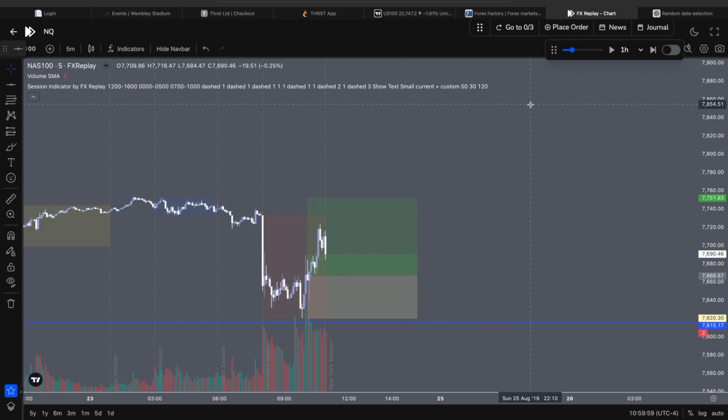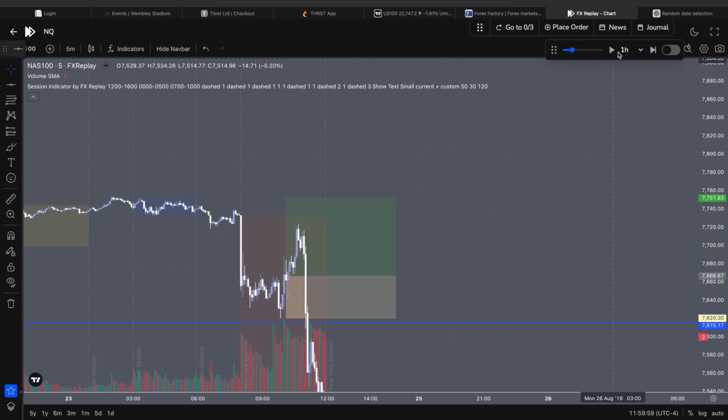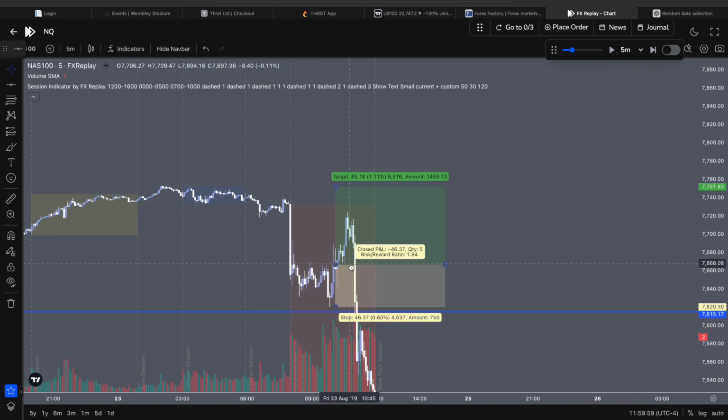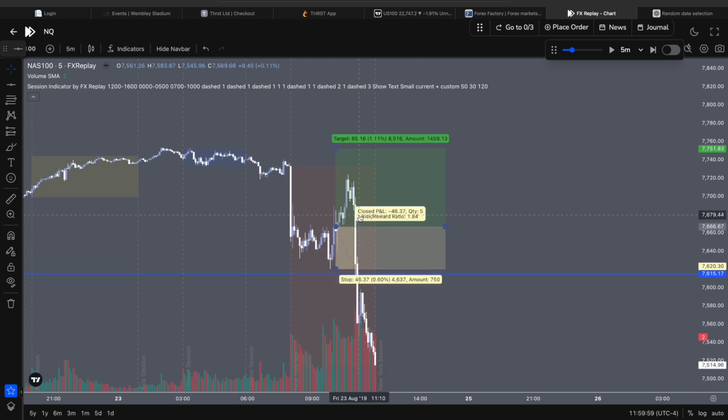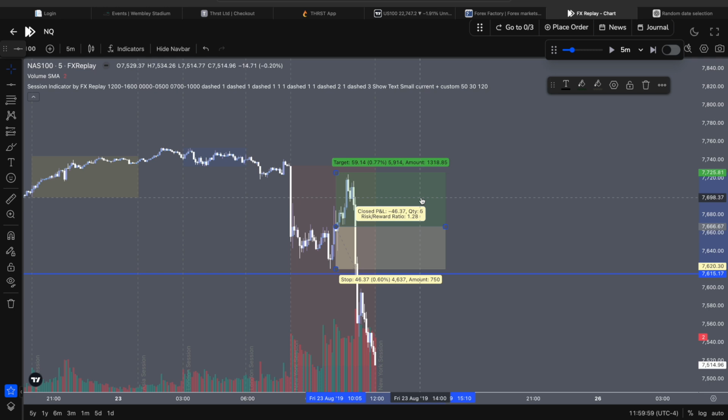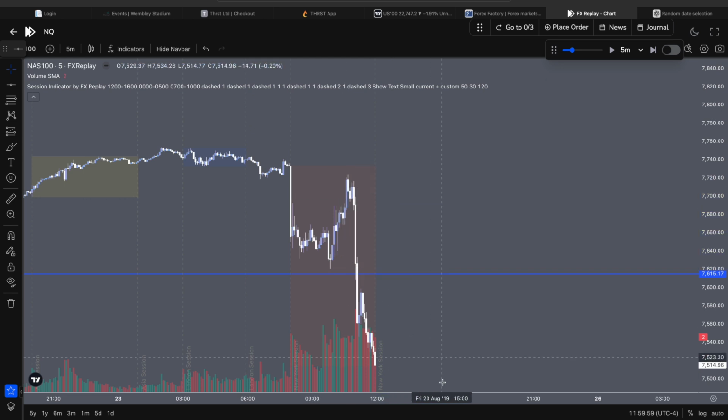Let's see what happens. Oh shit, I should have switched this to 5-minute. Yeah, stop the break even, and the rest is taken out. So even here roughly this went to 1.3. If you took partials, depending on how much you took off, you would have probably gotten like 0.7 hour to 1 hour. So that really depends on you.